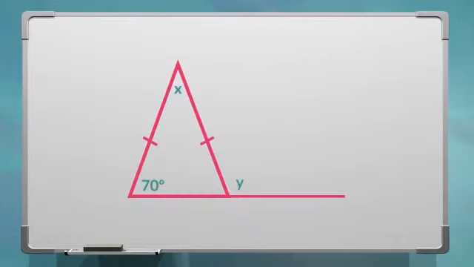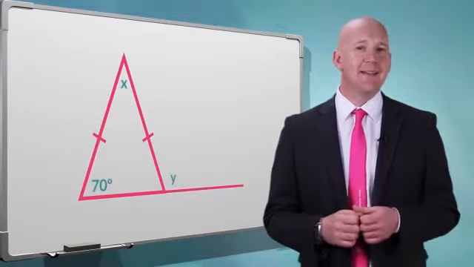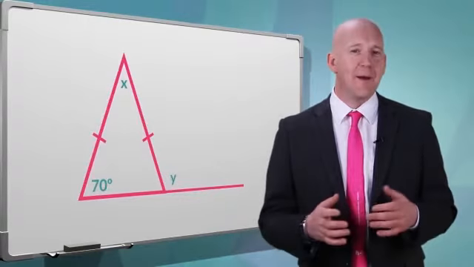Okay, so let's look at a question. So a bit more complicated. If you ever get questions like this in your exam, the best strategy is to try and find as many of the missing angles as possible, even if one is not needed for your answer. Trust me, I'm a mathematician.